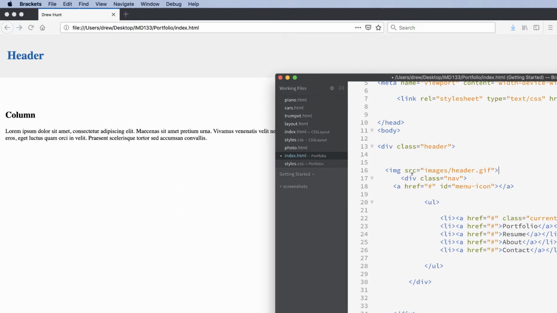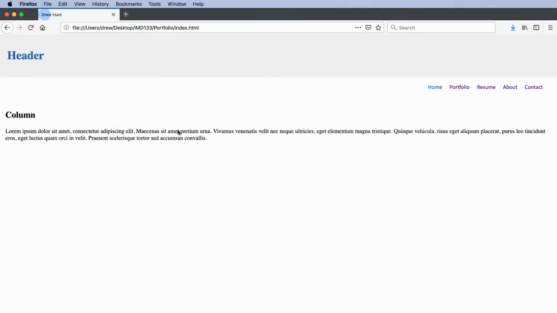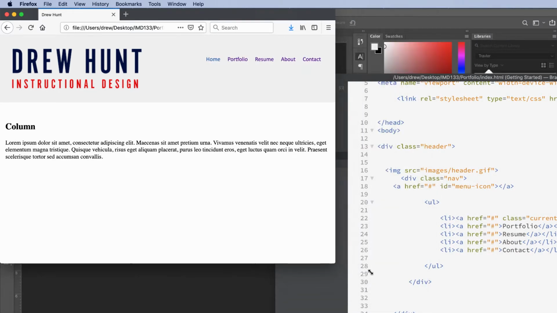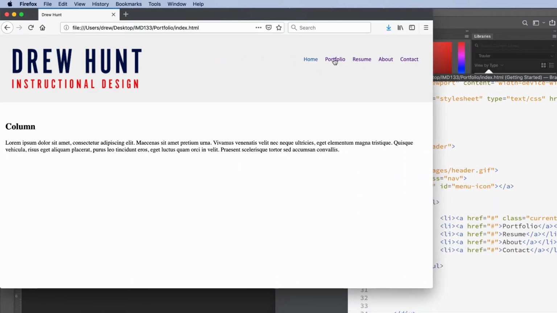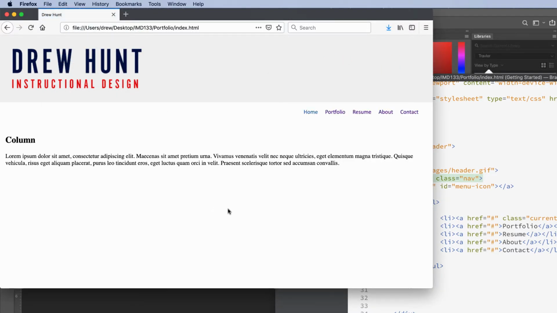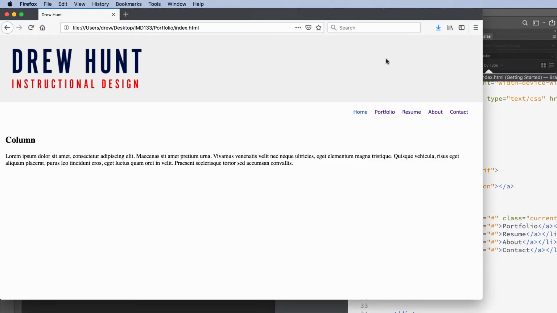Now you would want to put in your width and height on there, but just for the interest of time, I'll go ahead and save over here and refresh. And so you can see that it might be a little large, but it does a lot to improve the look of the website here. Now the menu did jump up here because I took off that header tag, so I may want to put some spaces in there to drop that down. Break. Okay, and looks like the line break took that back down where it was. I think I might have liked the menu better up here in the header, but for this demonstration we'll just leave it the way it is.